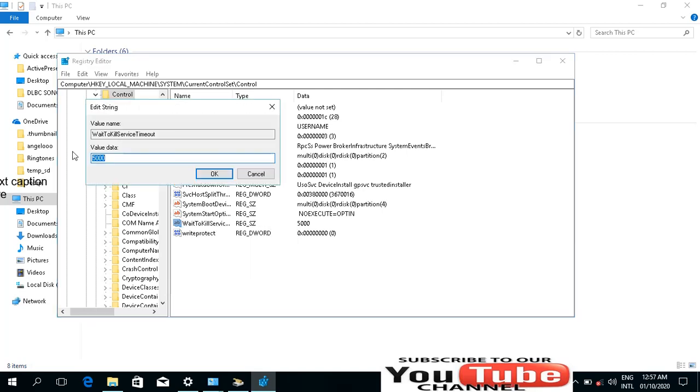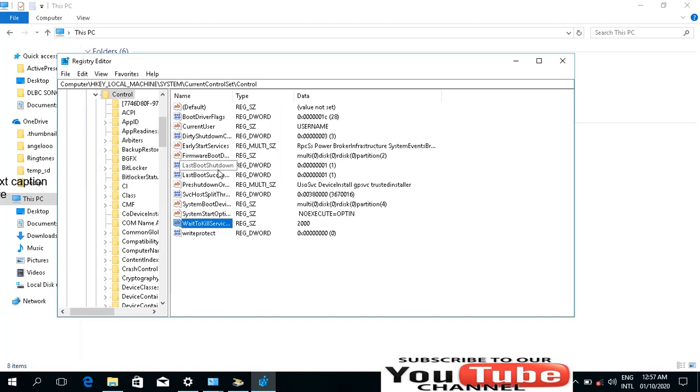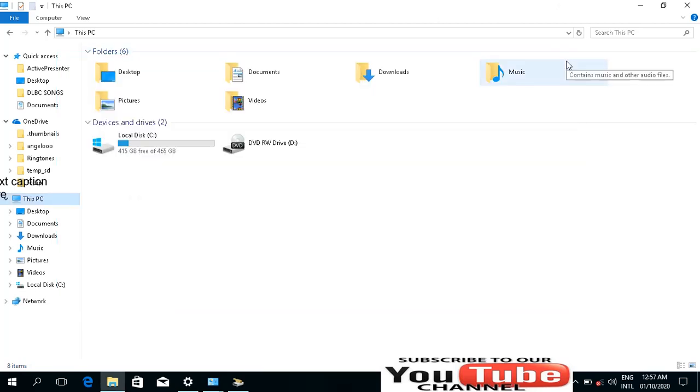Okay, modify. Change the value to 2000 and trust me, your system is going to shut down in a few seconds. 2000 and click OK. And when you're done, you can exit the application.